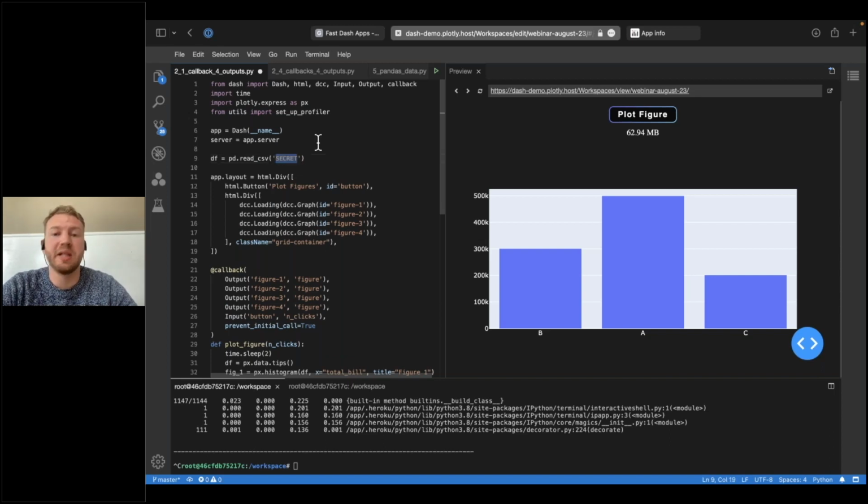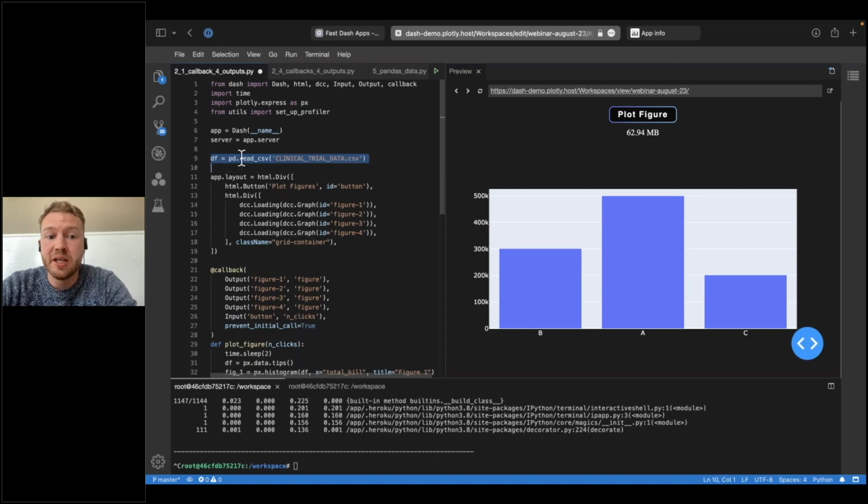maybe it's clinical trial data. We've got a lot of customers in the pharma space, so that's kind of top of mind for me. And maybe not everybody can access all of the data within this original data set.